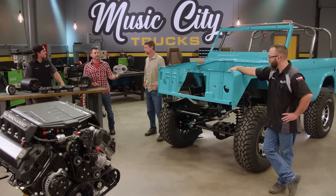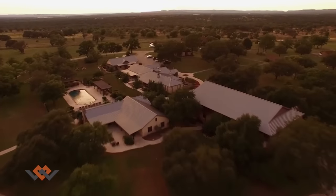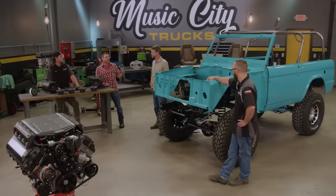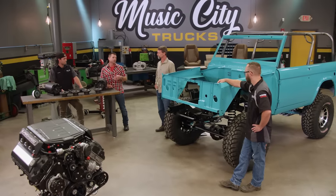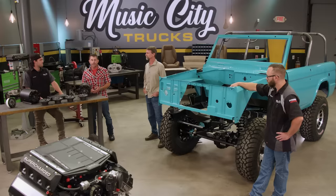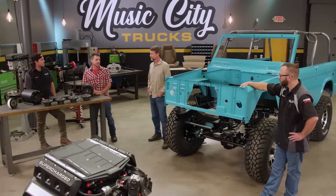I mean, when this thing is sitting on the auction block, whoever wins it is going to have an unbelievable vehicle. But the background behind it is what really gets me. I visited Warrior's Heart and I've taken guys fishing down there, and to see what happens there and to know that all the proceeds from this great build are going to help numerous guys get back on their feet, some of them off the street, just get them right. It's amazing.